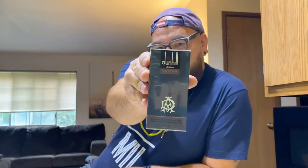So, the first one here is Dunhill Custom. With that, we've got top notes of green English apples. Heart notes are going to be spicy black pepper, and the base notes are going to be cedarwood and incense. This one, I believe, the wifey got for $22 on FragranceX.com. So if you guys are looking for this for a decent price, FragranceX has that for $22.